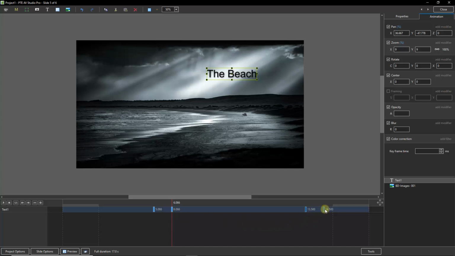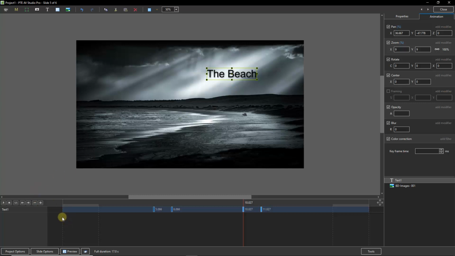Then if I do the same here, I'll select the last and the third, and I'll drag this one to somewhere around about 10 seconds. That gives 4 complete seconds for this text to be on screen, which I think is going to be more than enough time. In fact, in some instances, it could be even a little too long, but as you can see, very quick and easy to change.